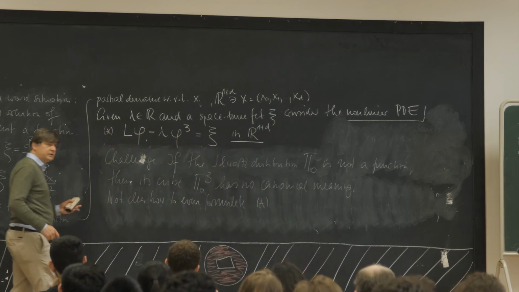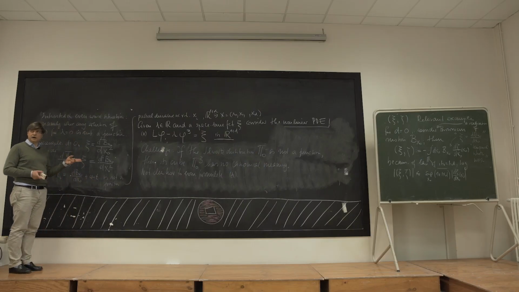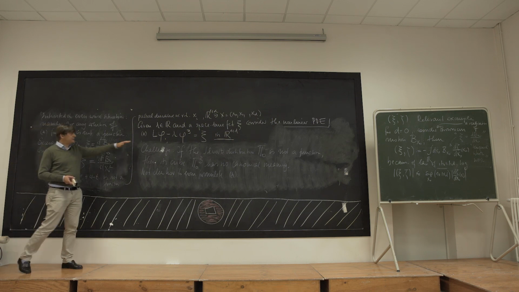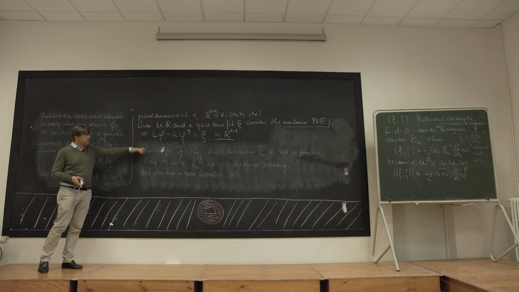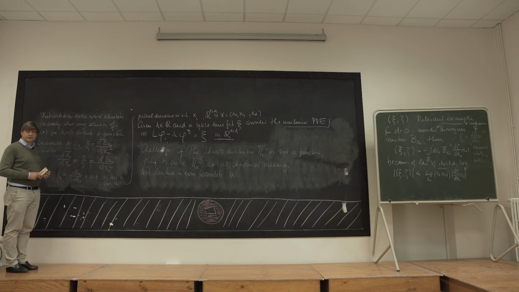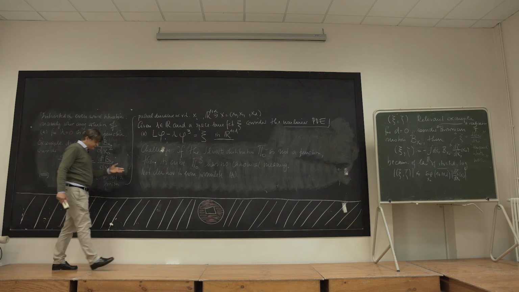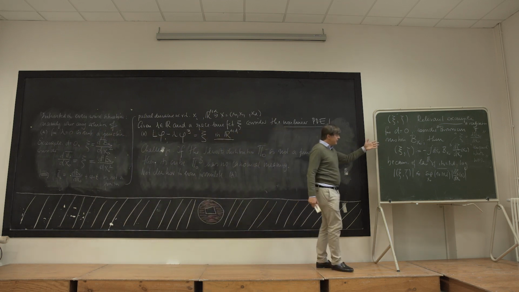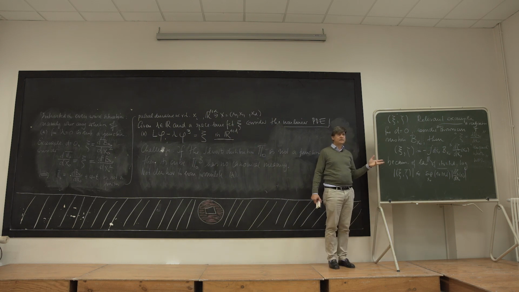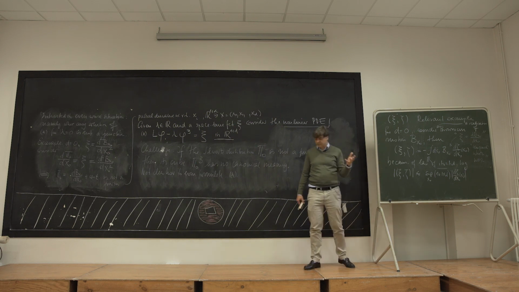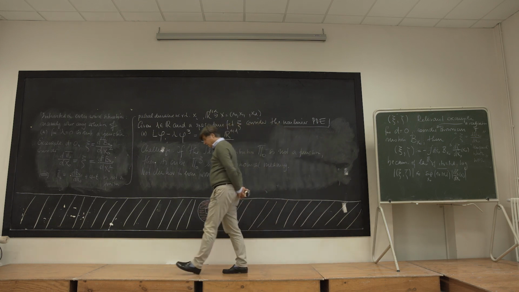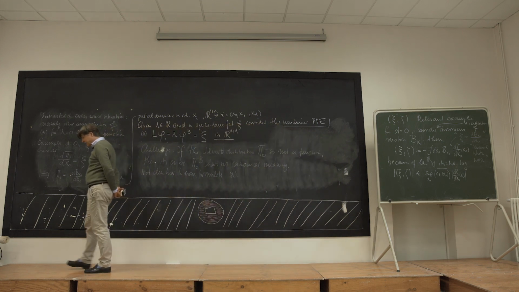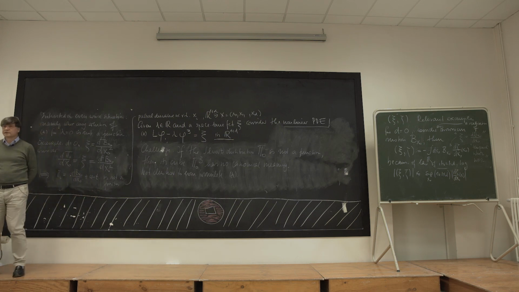And it's this difficulty this course will be about, right? I mean, how to give a sense, how to develop a solution theory, how to understand the solution manifold of this equation in such a rough setting. And as you've seen from the examples, the prime natural examples of rough right-hand sides come from randomness. So randomness, as we've seen, like in Brownian motion, is a very natural source of roughness.